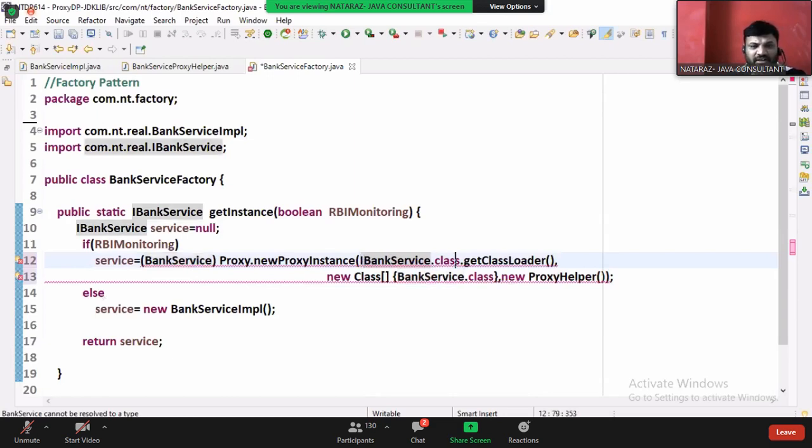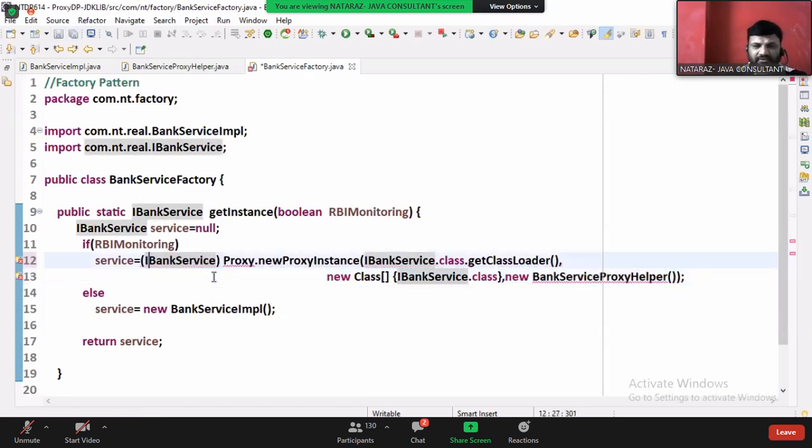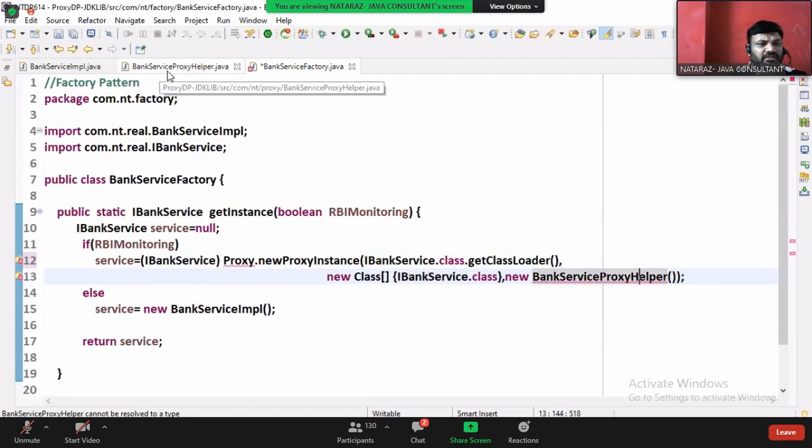IBankService.class.getClassLoader. I passed the class loader. IBankService, new BankServiceProxyHelper. Here IBankService, guys. BankServiceProxyHelper, service proxy helper.